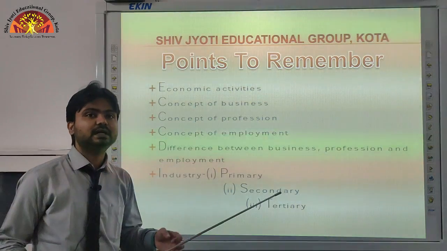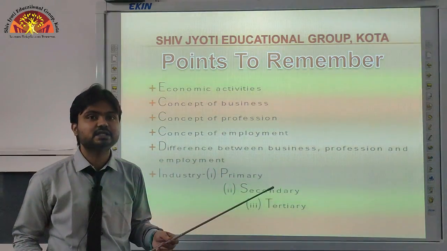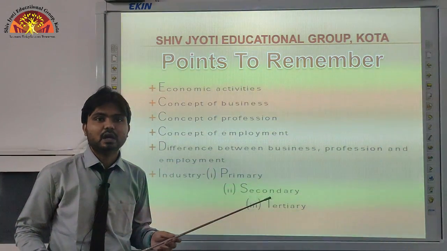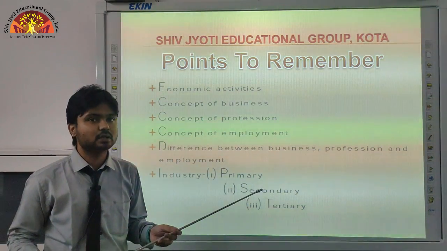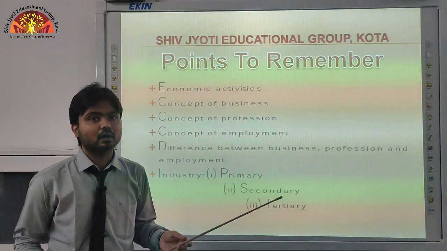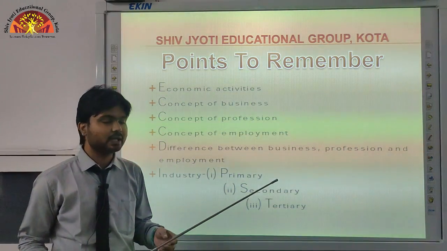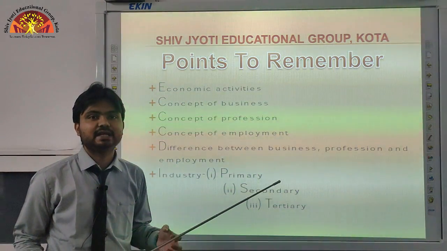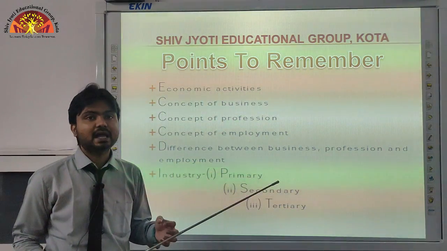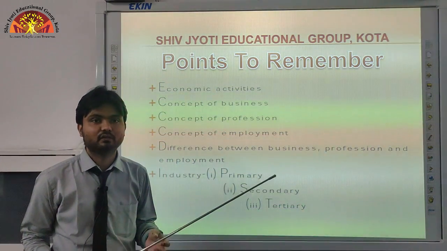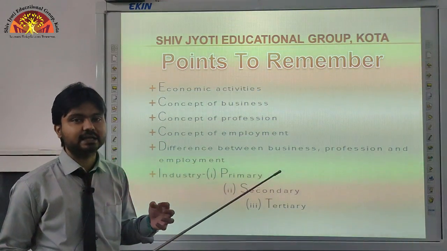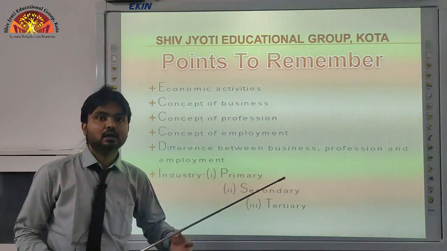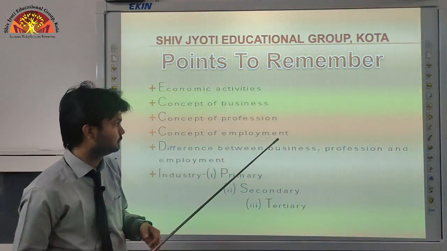As we have seen, economic activities are those activities which are done to earn some revenue or profits. It means if a businessman is selling any goods or services on a continuous basis to earn some revenue, it is known as economic activity. The next one is business. Business is all those activities in which an individual gets busy and does it on a regular basis. For example, retailers selling goods in their shops, or any person providing services like doctors, all these are included in the business.